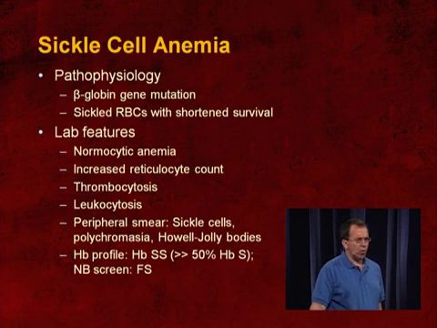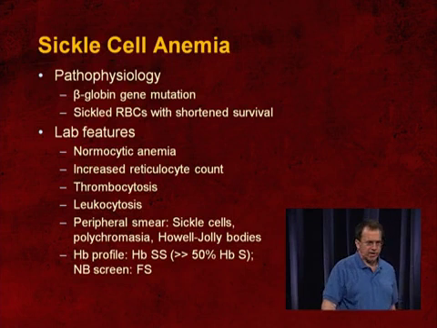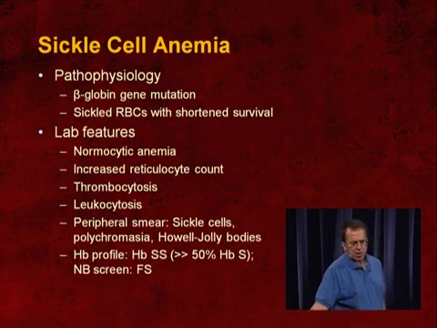What do you often see with their white count? Raise your hand if it's up, put your hand like that if it's down in a patient with sickle cell, right? You're going to see them up. You're going to often see them up. Okay, lab features. Normocytic anemia, yeah. Sometimes microcytic with hemoglobin SC. Increased reticulocyte count, darn straight, that's what they live at.